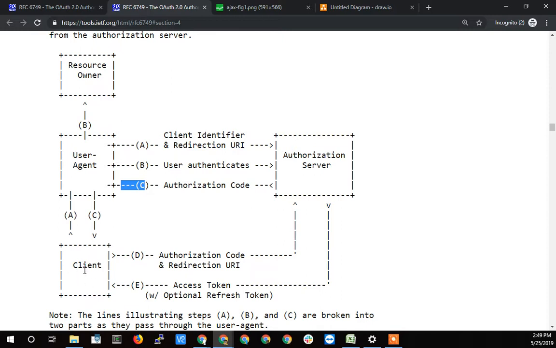and now the client, which is secured, can exchange that authorization code with the authorization server and get back an access token. And that access token is now secured because it's never gone through the user agent. Remember, the authorization code went through the user agent, but then the client exchanged that for a token which has never been seen by the user agent. So it's very hard to hack that from the front end. If there's some malware in your browser, it's not going to directly get the token.